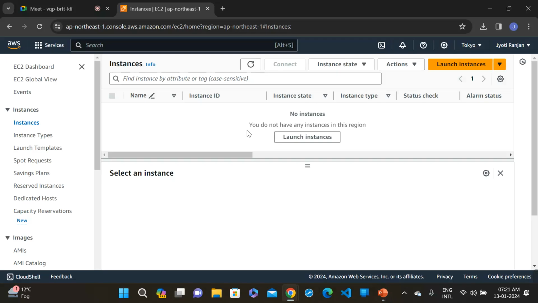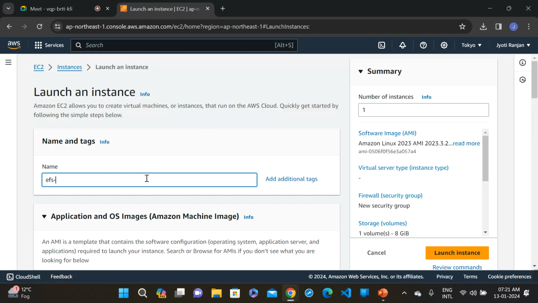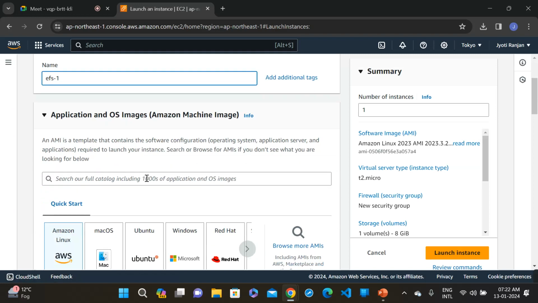Okay, so I am in my AWS console, and this is the EC2 dashboard. Let's create an instance. I am in the Tokyo region, right? Let's create an instance and give it the name EFS1, right? And go down.